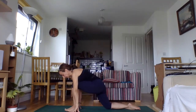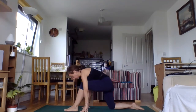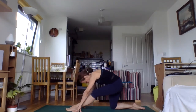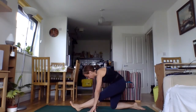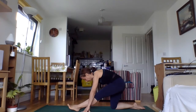And then let's adjust that back leg slightly. So nice stretch in the hip flexor. And then stop moving backwards and forwards. Again, move your hands to wherever you need the support. Into a half split we hold as we take ourselves back, flexing the foot, hands adjusting them if you need to. Try not to drop it into the opposite hip.